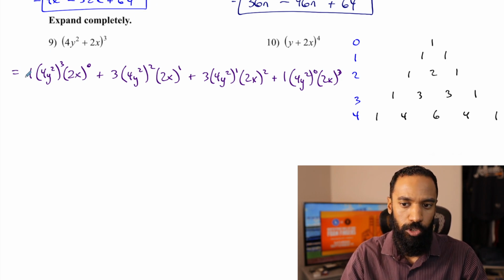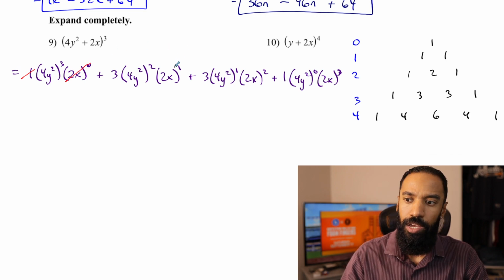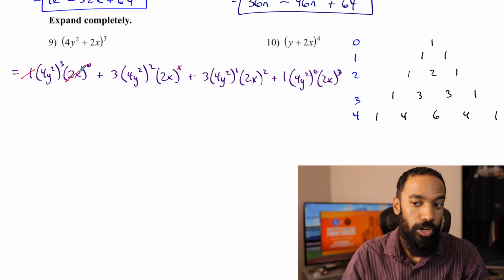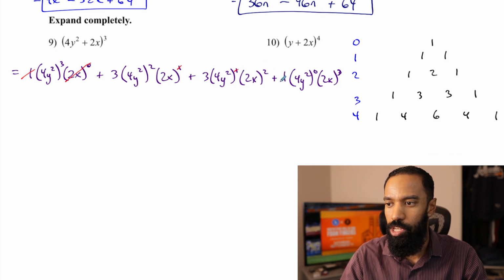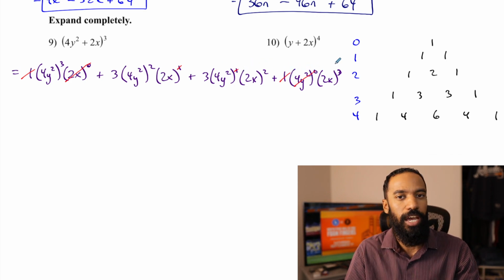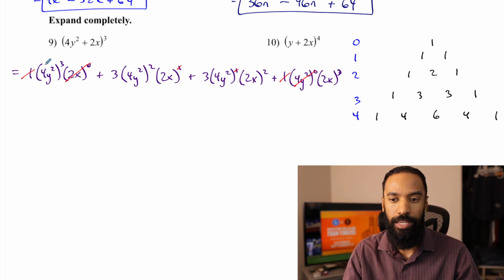Now, when I do this next time, you're going to see me take out some things. For example, when you multiply by 1, it has no effect. When you raise something to the 0 power, it turns into 1. When you raise something to the first power, it has no effect. You'll just have 2x. So you'll see me leave these ones out next time, probably. And for me, I should leave them out right now. I'm kind of omitting those when I say the rest of it.